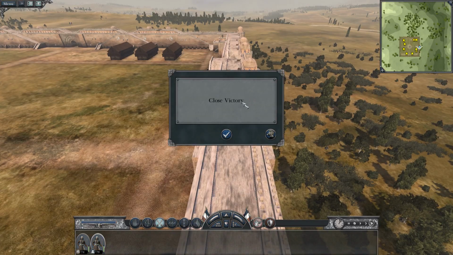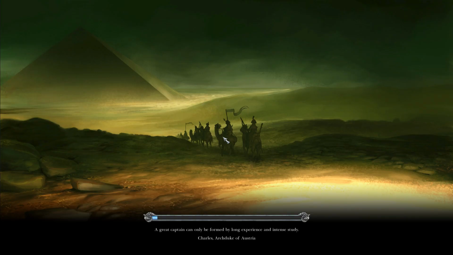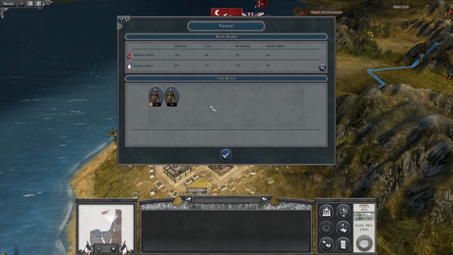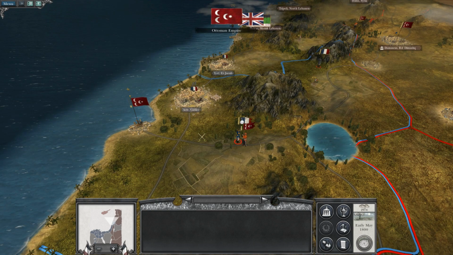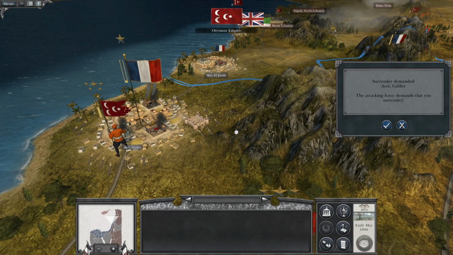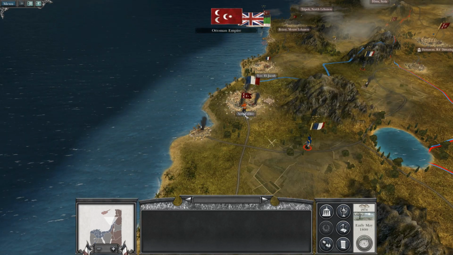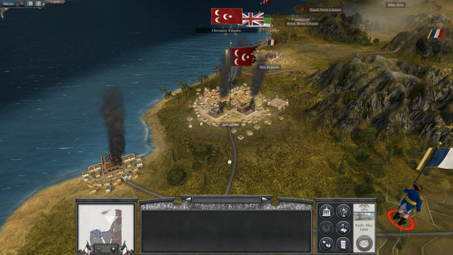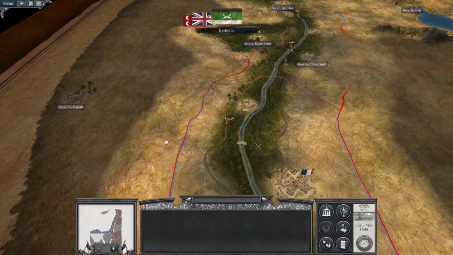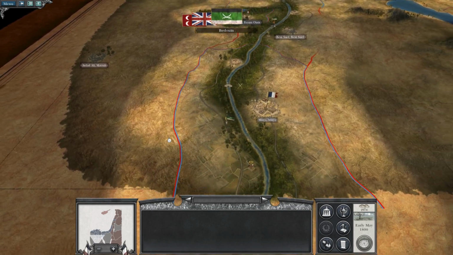There he goes. He's running. Glorious victory. Close victory. Did I kill him? Let's see. He lost 98. I lost 87. And it killed him. Oh, that's about it. That's not fair at all. It's okay. I'll just wing around from behind on him.